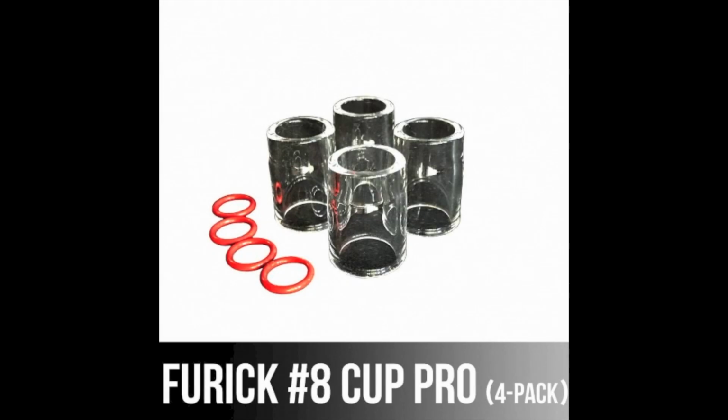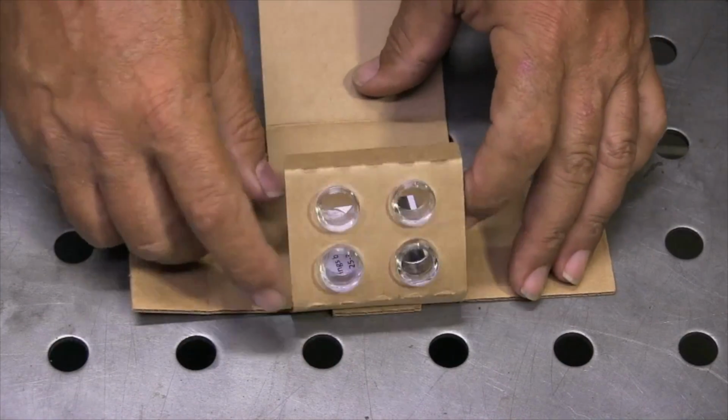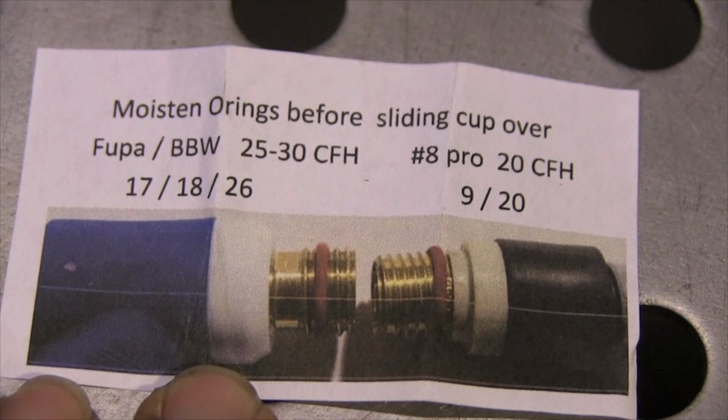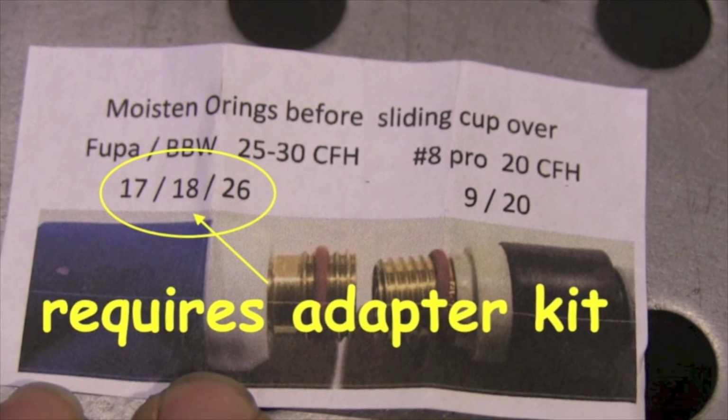This is the image that you will see on the store. They come 4 to a pack. This is how they come packaged in a nice little rigid cardboard protective case with some O-rings along with it and a little slip to kind of guide you into which style torch you have. This video will also help you determine which style torch you have.